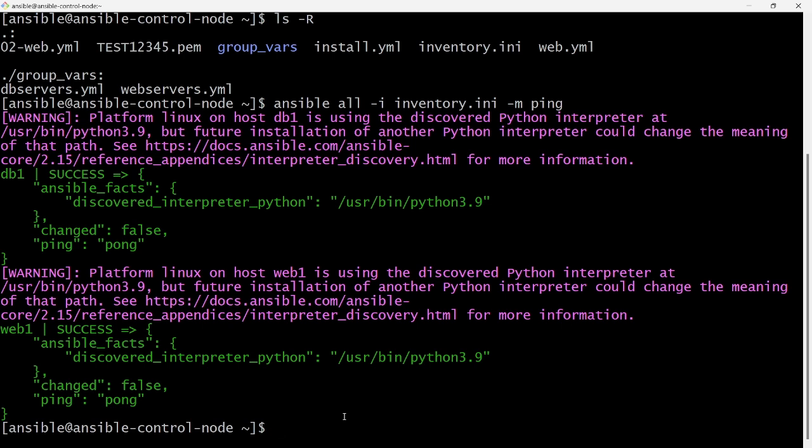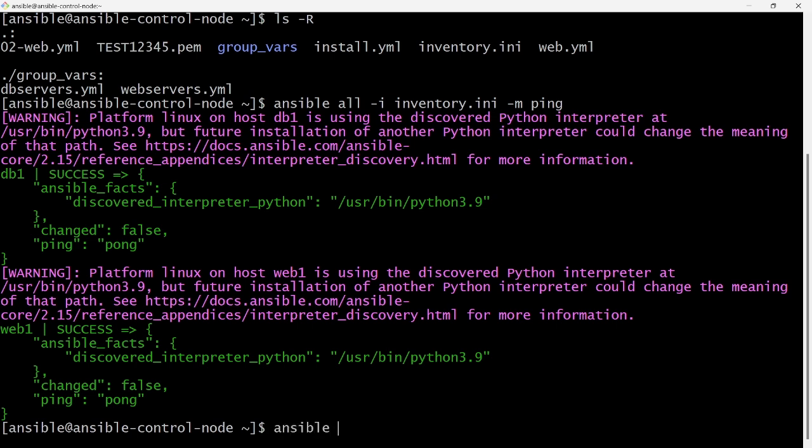We successfully connected with our machines, and our test connection succeeded. Then what is the next step, what will be our next action here? Our action will be to run the playbook. So how can we run it?